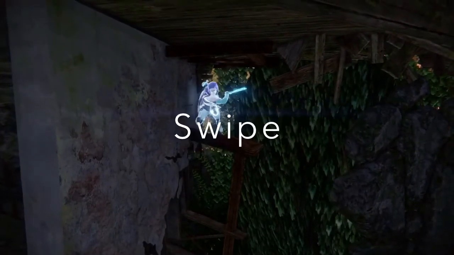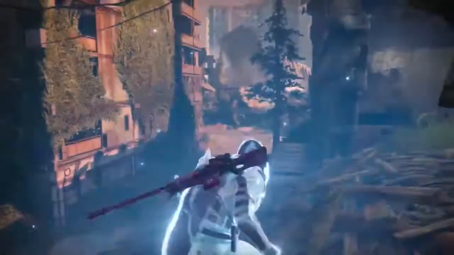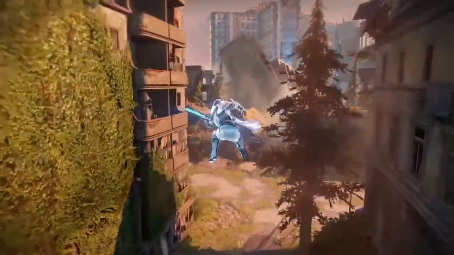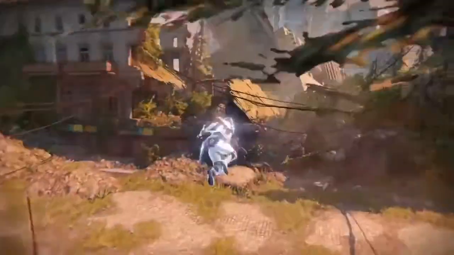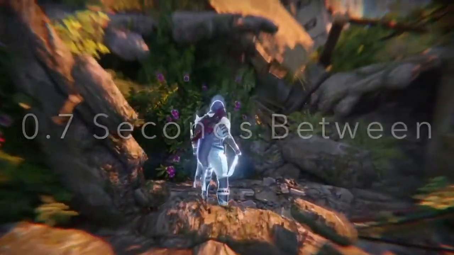Here is War, he did a little better. Crouch, slide, peek, swipe, quick left. Just like that. He did it a little cleaner than me, so I just wanted to show that angle of it. Here's the example again. Extremely quick, as you guys can see, that stands at 0.7 seconds between each swipe.